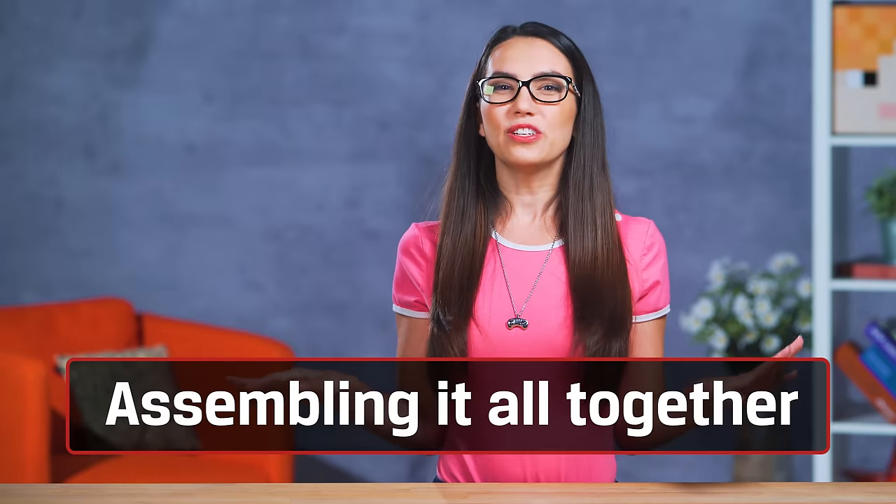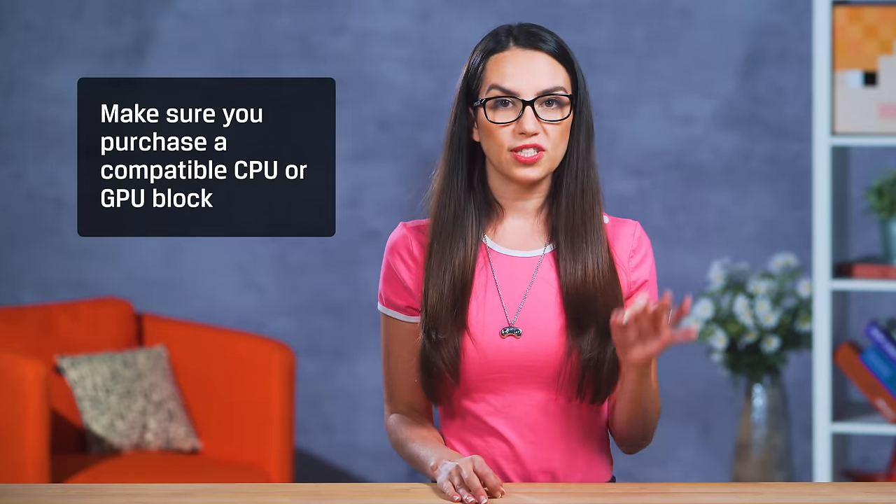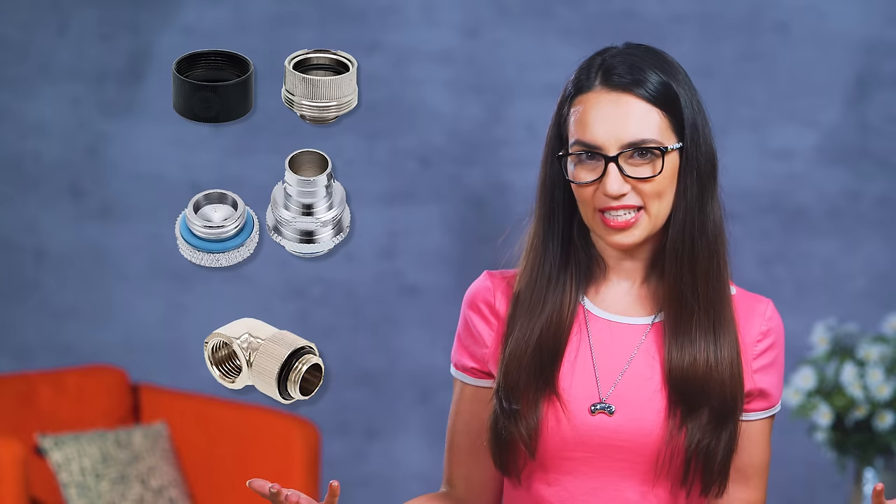That all-in-one I mentioned earlier is looking pretty nice right about now, isn't it? Whether you are looking to cool your CPU or GPU or both, you'll need to do some research and make sure you purchase a compatible CPU or GPU block. If you also want to cool your RAM using liquid cooling, you'll need compatible RAM modules that match up with your water blocks. Cooling your RAM is by no means necessary, but it does look really awesome. The type of fittings you get will depend on the tubing you've chosen — compression fittings, acrylic fittings, or even angled fittings for extra pizzazz. Then grab a pump to keep things moving and a reservoir to hold all the liquid, which again is not necessary, but makes filling a lot easier.